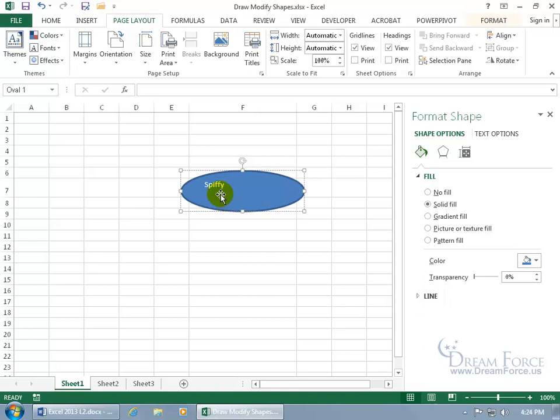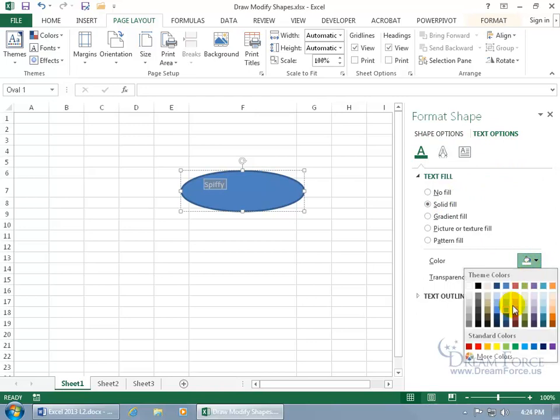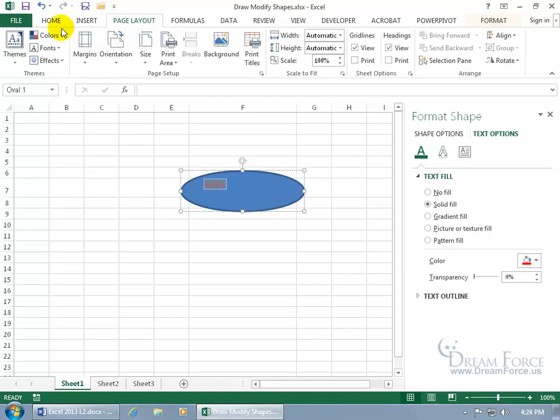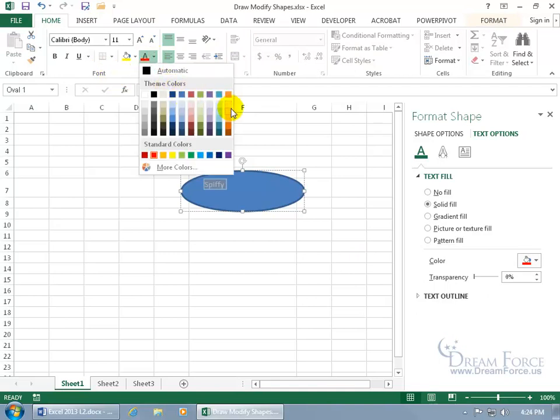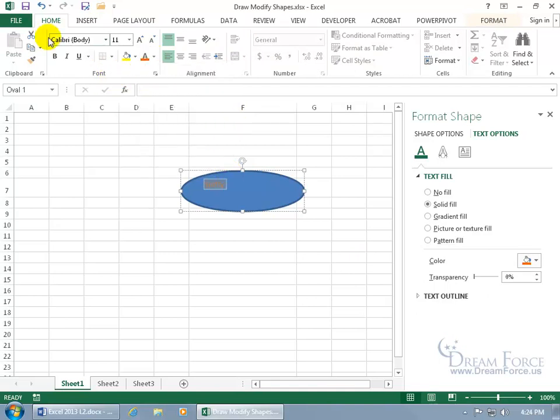And then if you want to go ahead and format the text within it, there's quite a few ways you can do it. You can triple-click on it to bring up the mini formatting toolbar. Or you can come over here in the task pane and select text options, and right now it's a solid fill of white. You can change that to, let's do red. Or you can come up here on the Home tab to the Font group and you also get to change it here. We can make it orange. I like red, undo. And then we can change the size, make it a little bit larger.